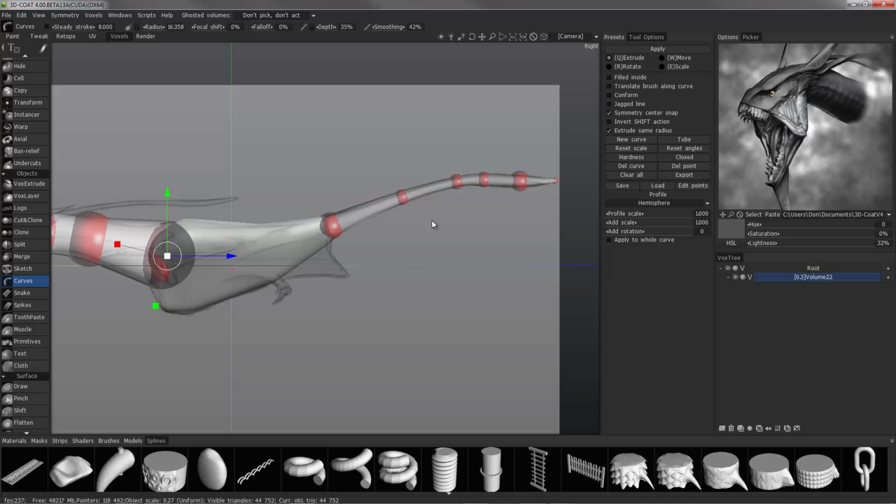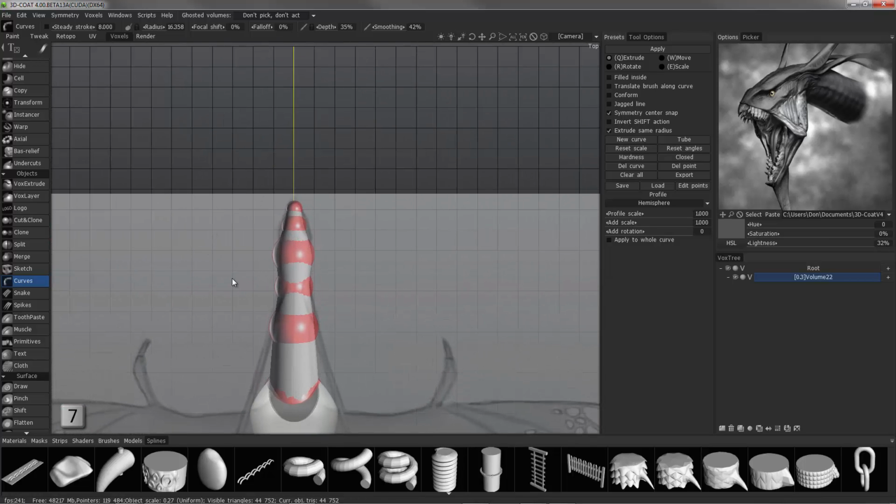Just stretching those points. Just want to squash a little bit there. Stretch that.